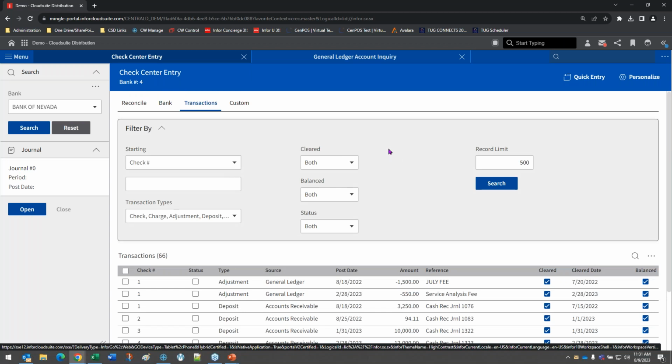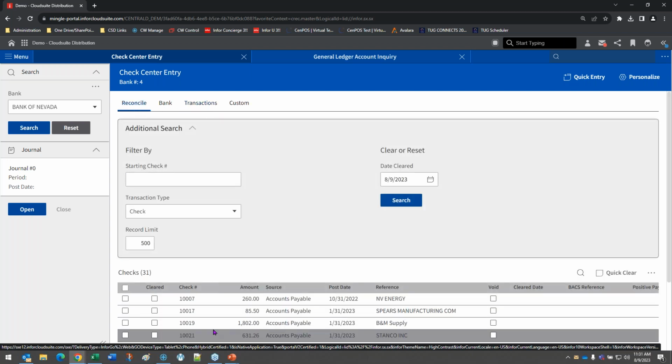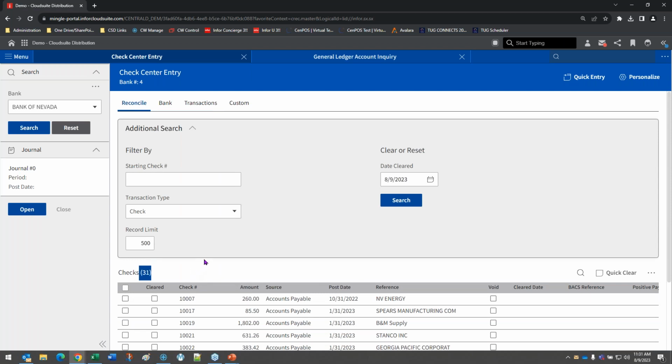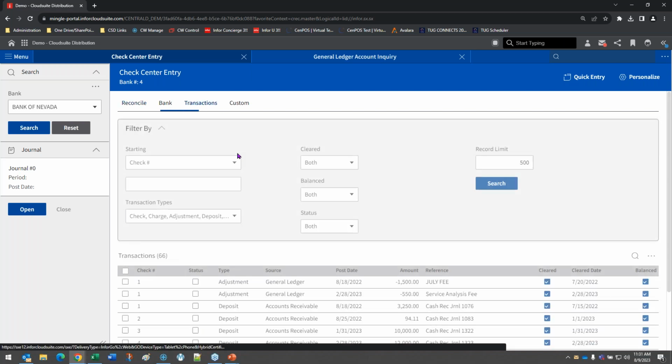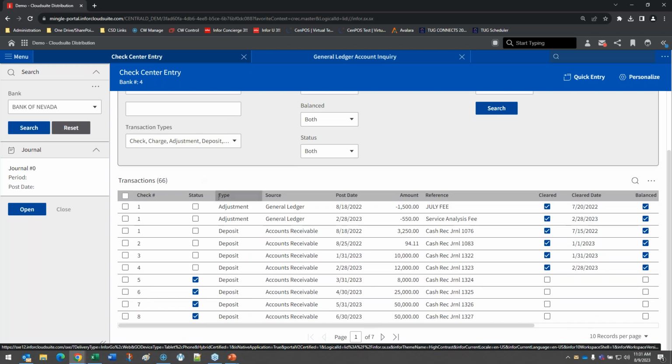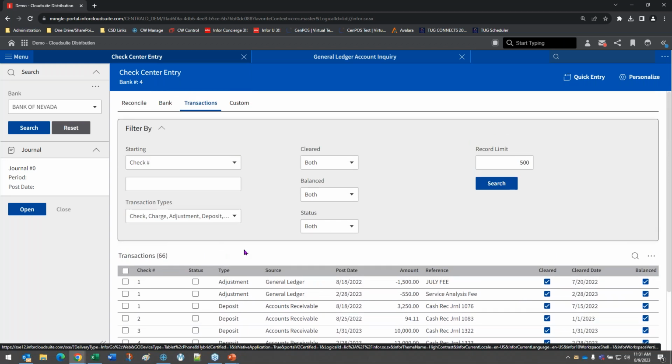Transactions view is your historical archive of all the transactions that run through the CR module for this bank. So when we talk about that CR balance bank account function that we do to finish our reconciliation, it's really taking the transactions that are cleared from the reconcile view, to get them out so I'm not sifting through 9,000 records to clear stuff, and moves them so that they're only visible here in the transactions view.